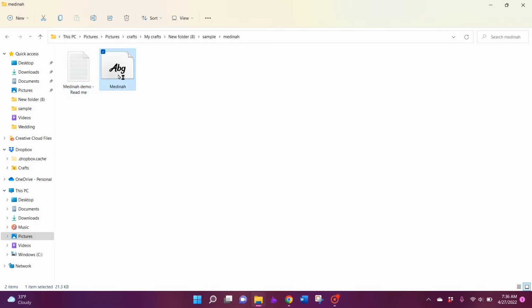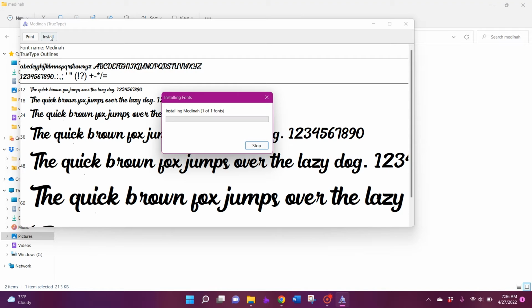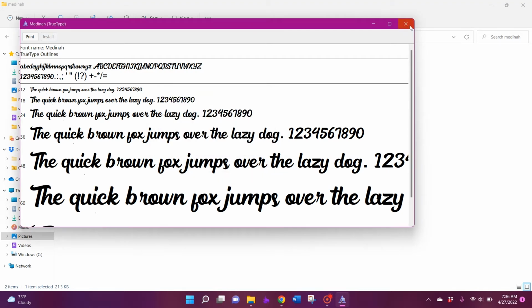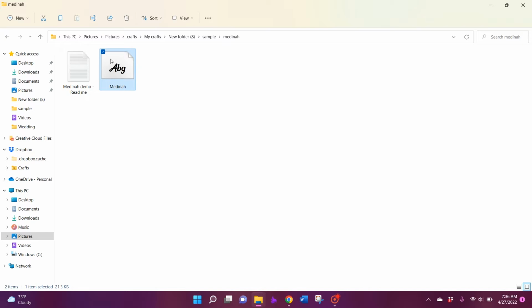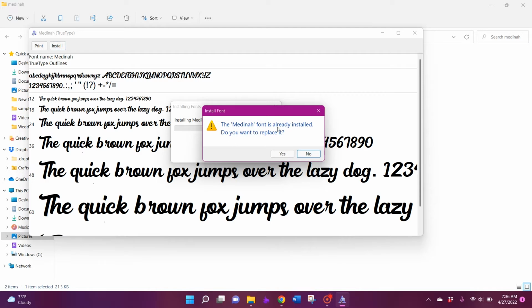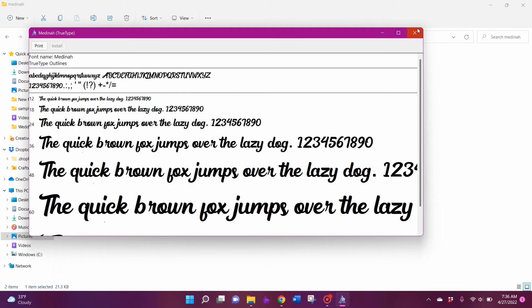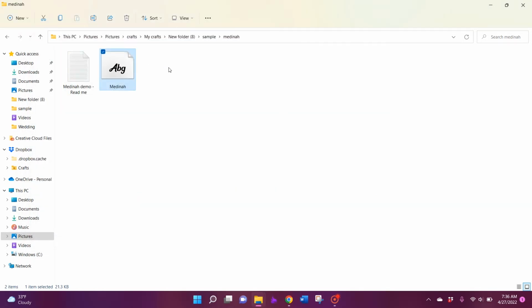But here's our font, and we click on it and hit install. And that's all there is to it. Sometimes there'll be multiples of these, and if you go to install it again, it'll just say it's already installed. Do you want to replace it? It's already there, we don't need to, so we just exit out of everything. When there's multiples, just pick one, and if you're not sure if it's the same thing or not, it doesn't hurt to just try it.